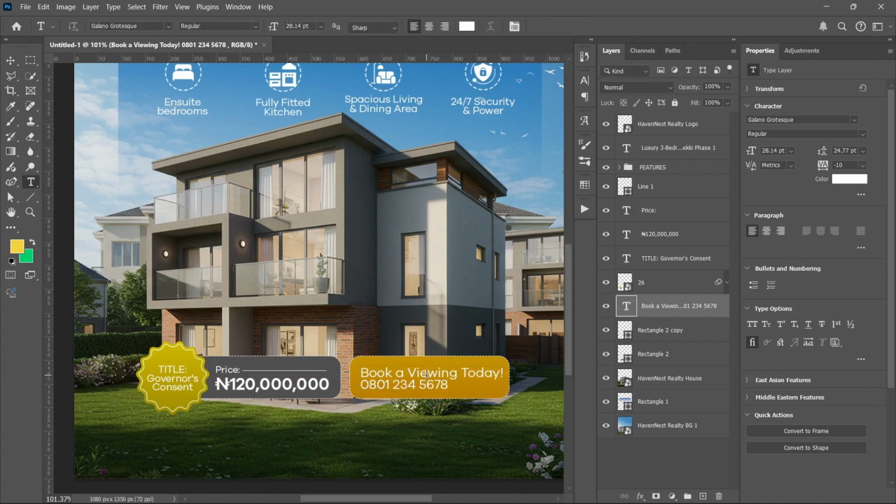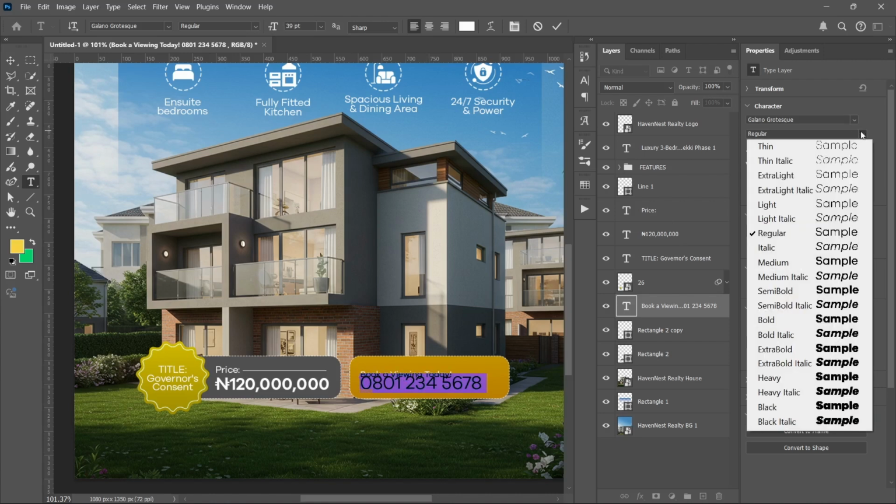Now I want to create a contrast, so I'm going to reduce the size of this book a viewing. So select it and just come here, reduce the size a bit. Then come down here to the number and increase the size a bit, and increase the typeface to semi-bold.